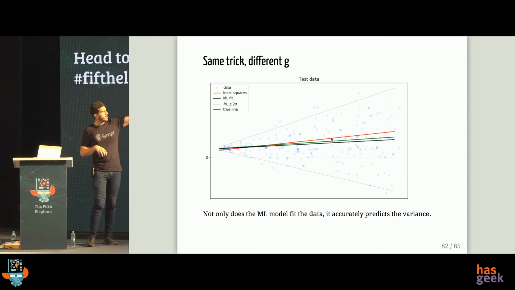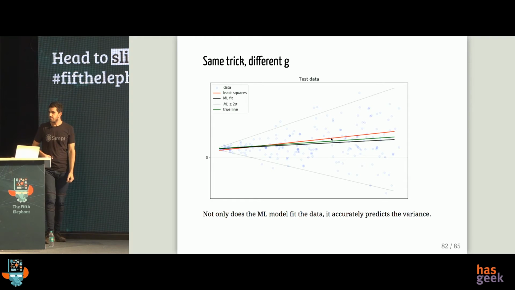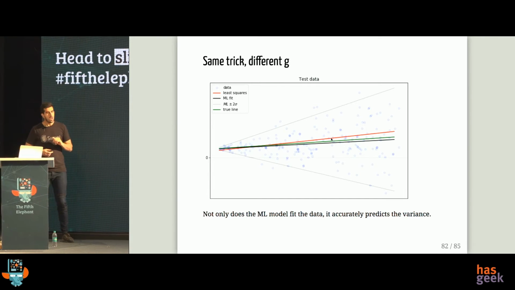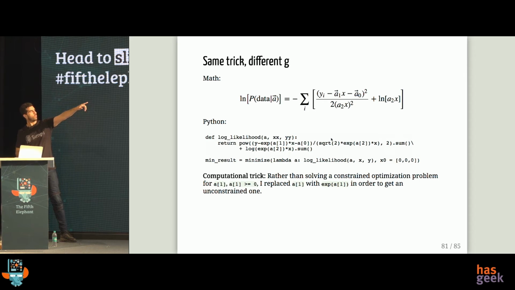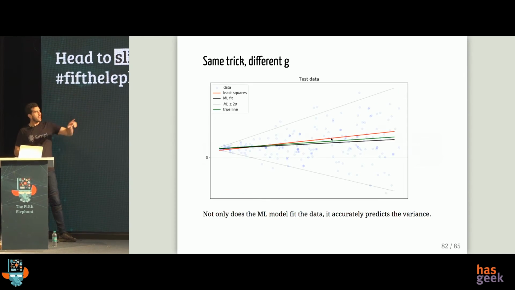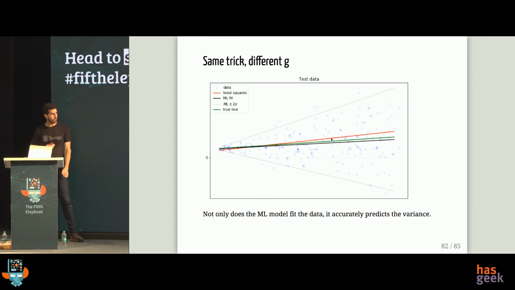And essentially where similarly least squares just doesn't fit very well, the maximum likelihood fit with this modified model that takes into account where your data is coming from fits the data very nicely. Another really great thing about this method is you see the light gray lines at the top and the bottom. That is what's coming from, so we found A2x. What A2x represents is how the variance changes with x. So by doing this, not only do we get an estimate of the average, we're also getting an estimate of the variance, which actually helps us really avoid that danger zone. It helps us basically make bets when it's nice and safe and avoid the really dangerous cases, or at least reduce my exposure there.